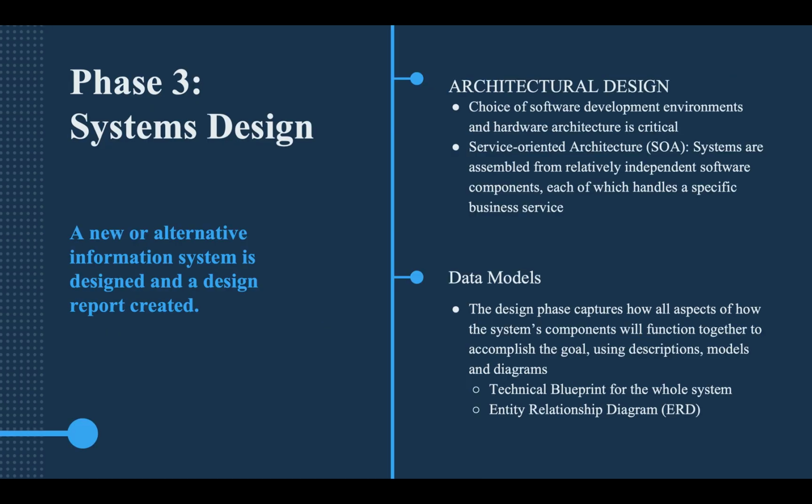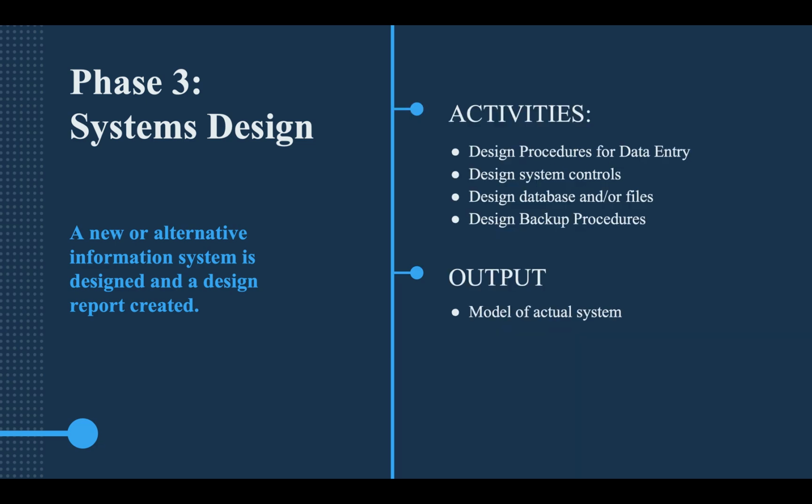Next is system design. This is when the new system is created and designed. This is where you design the data models. You can use information collected earlier to accomplish the logical design of the information system. Here are the activities that are designed. So first are data procedures. They are procedures for users to help them accurately enter their data. Next, you provide users with effective input to the information systems through system controls.